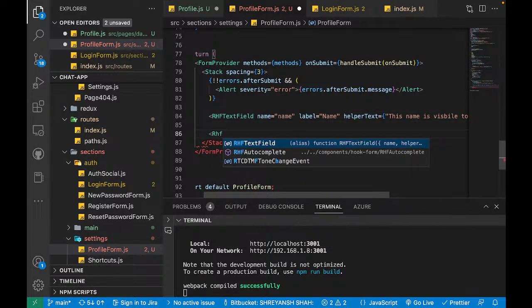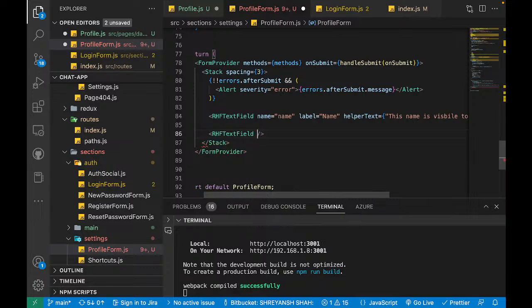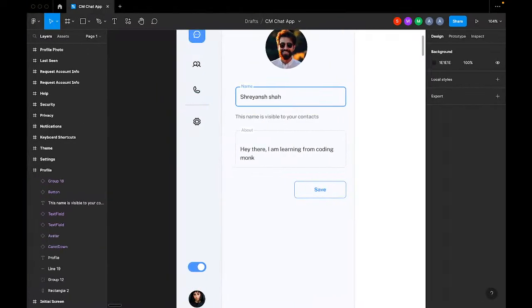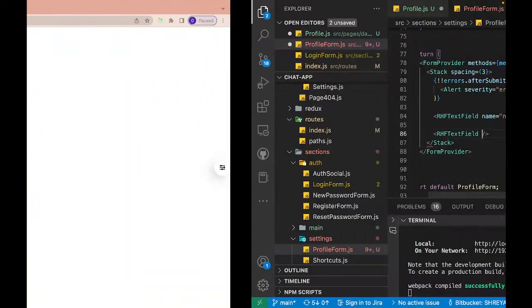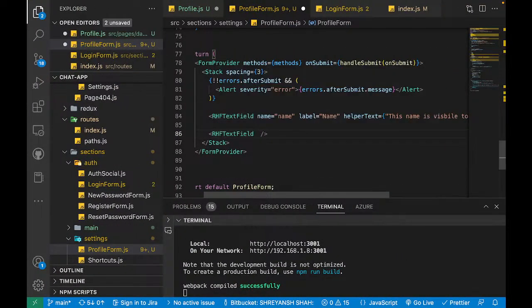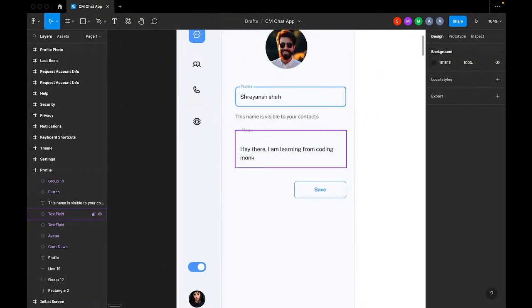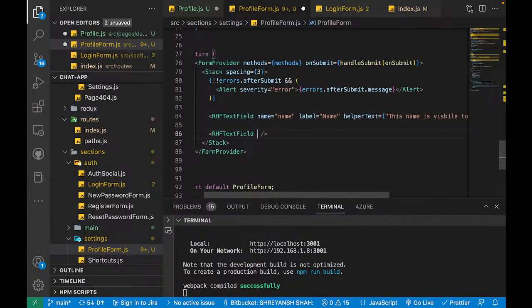Okay, and we are again going to use another RHF text field, this time for building the about input component. Here, as you can see, we need this component to be multi-line, and its height is bigger than the name. So we have to pass this prop, multi-line, a boolean prop whose value is true, and we can pass the property rows.